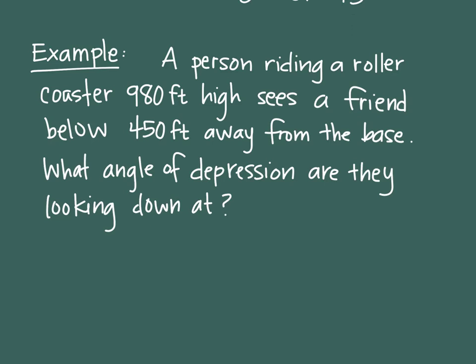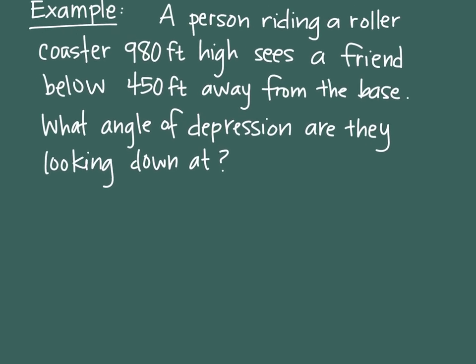Well, we know the angle of depression is always the same as what other angle? Right, so the person who's on the ground looking up at the other person, they're looking up at the same angle of elevation that the person at the top is looking down. So it's the same either way, which, I mean, the people are looking at each other.